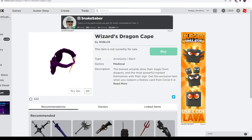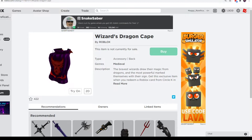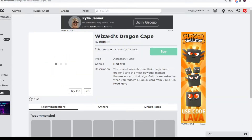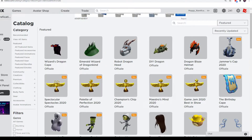And finally for the reused items, we have Wizard's Dragon Cape. It's an okay-looking cape — I'm not sure about the prints on the back, like the logo and stuff. From the front it looks nice, but the back kind of ruins it for me. It's from Circle K in September, but Circle K is usually broken every month, so you might want to message Roblox about that. If you redeem it, you might get some Robux anyway.